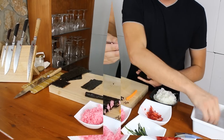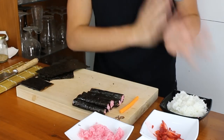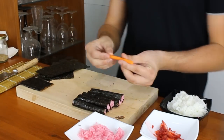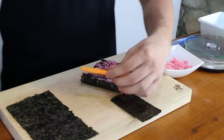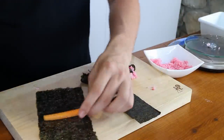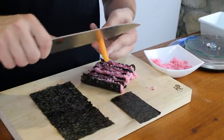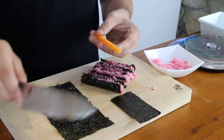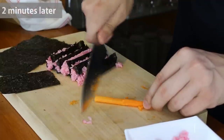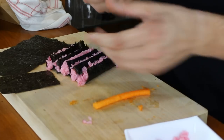Now just make five of these. We've made the five petals — now you make your carrot cylinder. Take a rectangle piece of carrot long enough to go all the way through half a sheet of Nori like so, and then just make it into a circle with your knife by scraping off the corners. Beautiful, done.